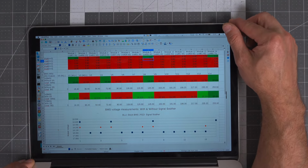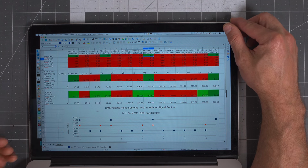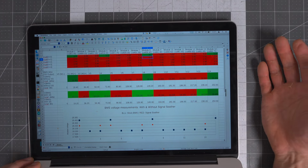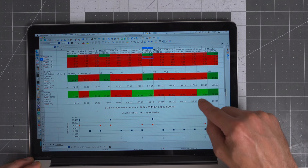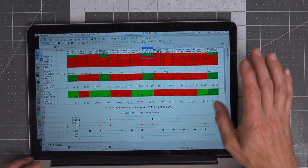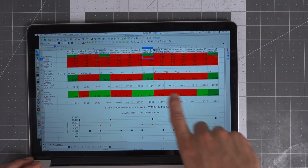Now this signal soother works on all of the modules except for module 14. Because there is no module 15, and because we're doing an N+1, module 1 is based on module 2 minus module 0, which is module 1 minus. We actually get soothing here. But on module 14, because there is no module 15, we don't have a reference voltage higher than the HVDC positive. So any error on module 14 will carry through. It will also carry through to its neighbor as well. So in the case of module 14 only, it actually makes the circuit worse overall, because we get the actual error here, and we also get a small error on module 13, which is still doing its averaging thing, the N-1.